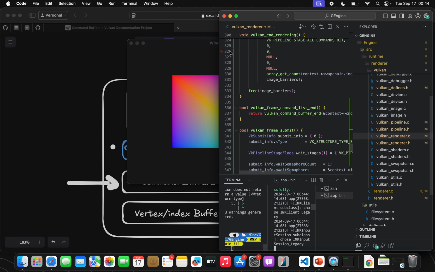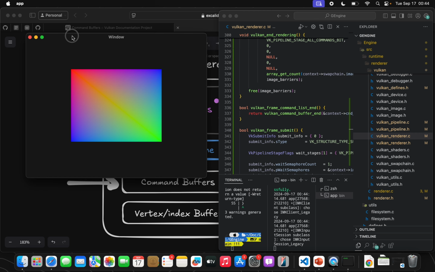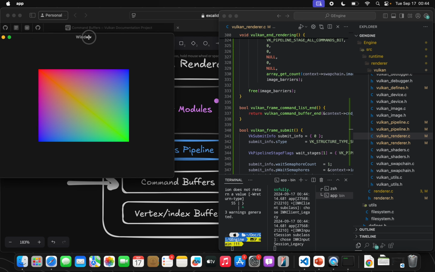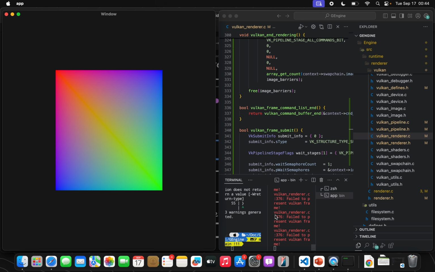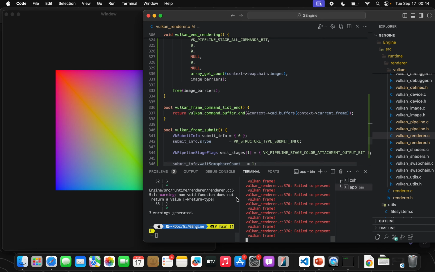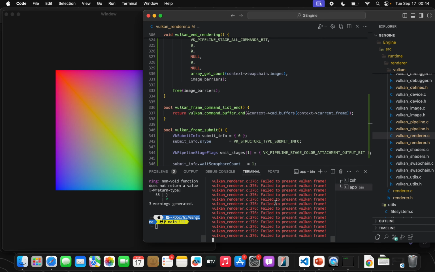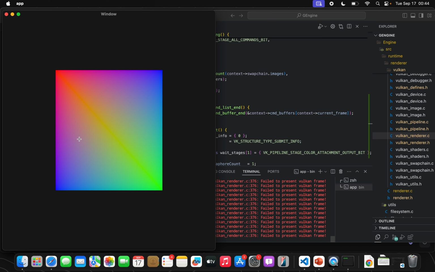So if I just do this, notice I'm gonna just trigger a screen resize. Okay, just watch the console right here, just watch it. Right, I'm gonna trigger screen resize. Notice now we have errors. Okay, now what are these errors? So if we go ahead and read this, it's gonna say failed to present Vulkan frame, right? That's because we've just resized our screen. Now our images, they just got invalidated because now the sizes and everything doesn't match up with the window, right?